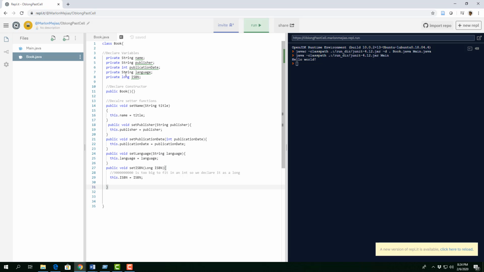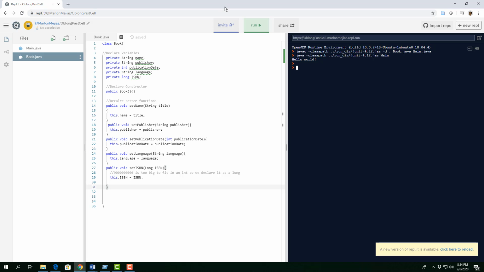It's a string, so the string matches. And then we have long. The ISBN is a long, so this.ISBN equals ISBN, long, and it matches. Compile. Okay, great, no errors again.